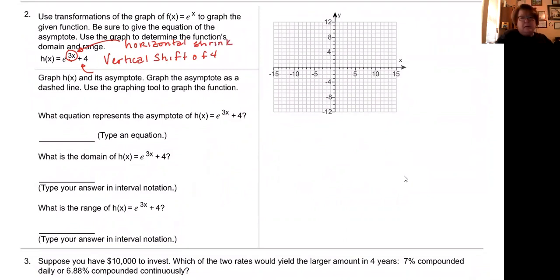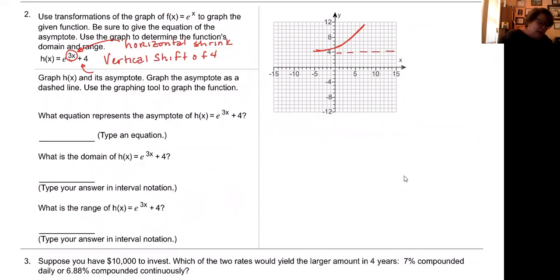Now, when you graph this, you're basically just graphing the exponential and then shifting it 4 units up. So it looks something like this. Let's see if I can draw it, something like that. All right, and it does have a horizontal asymptote. The original exponential function has a horizontal asymptote, that is the x-axis, or y equals 0. But when you shift it up 4 units, the horizontal asymptote also gets shifted up. So it gets shifted up to y equals 4.